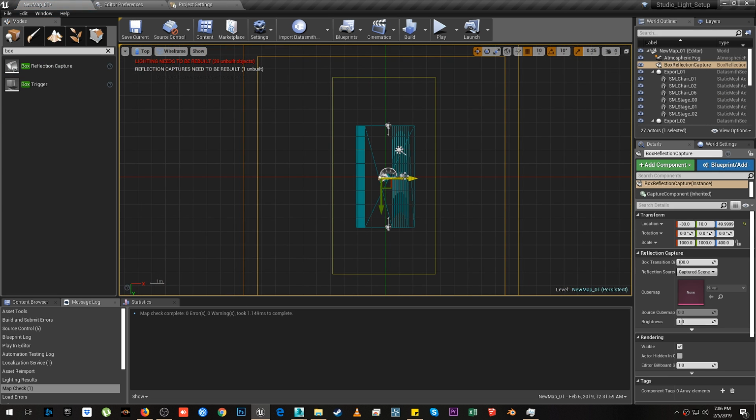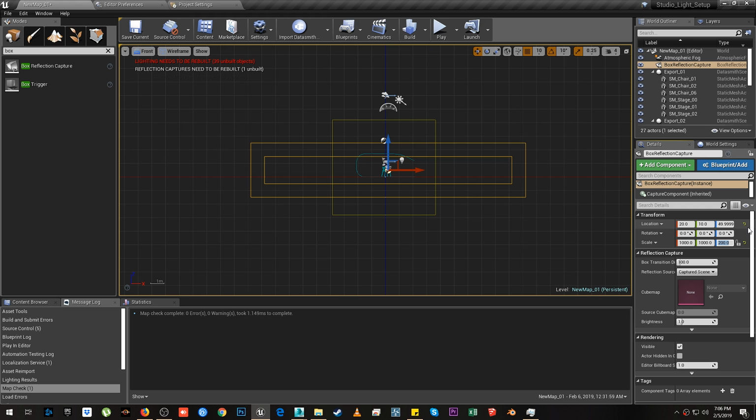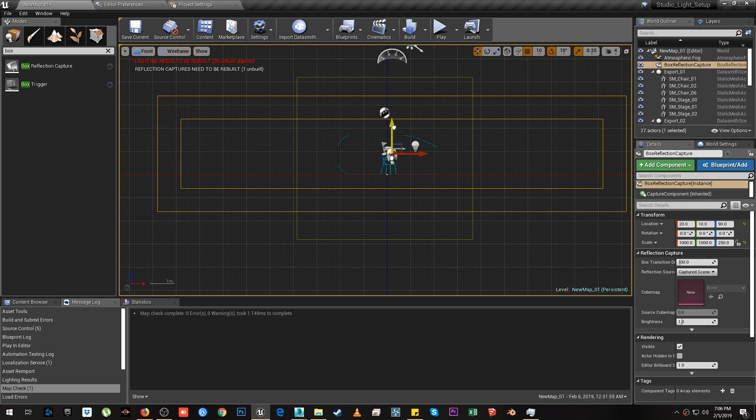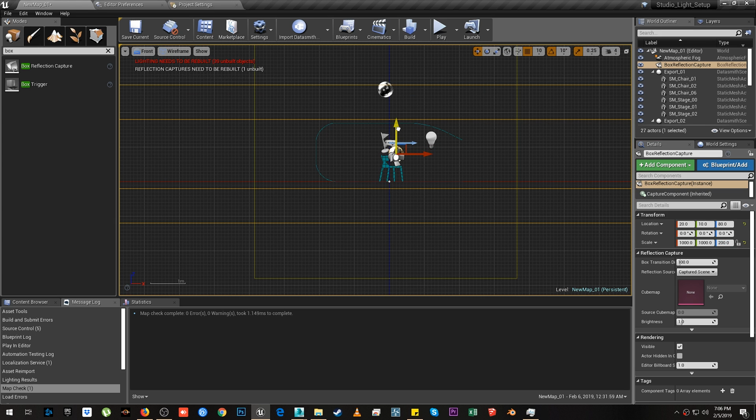Go inside top view, and then I will go ahead and decrease the height, maybe 200, maybe 250. 200 will be good as of now.